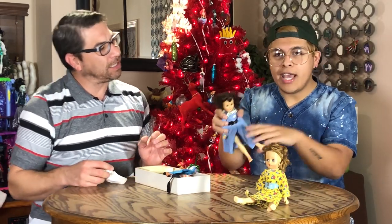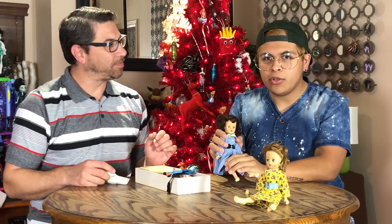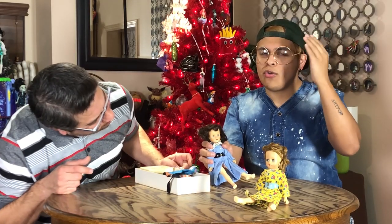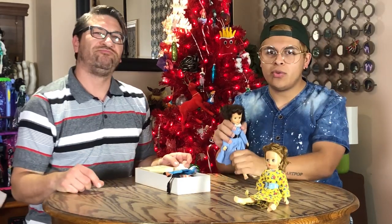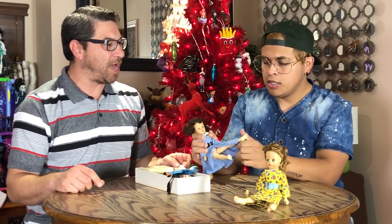Oh, these dolls, again, alert with these dolls when you store them or whatever, do not lay them down with their eyes closed because of the weights. The way in which their eyes close, over time, their eyes can start to sink. So you should always have them propped up instead. It's almost like eyes shut. She's like that.